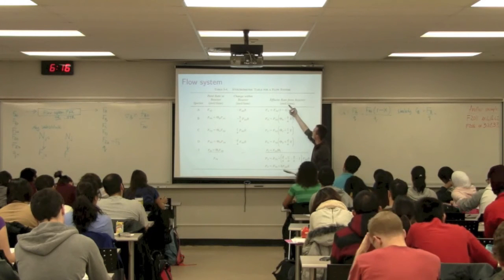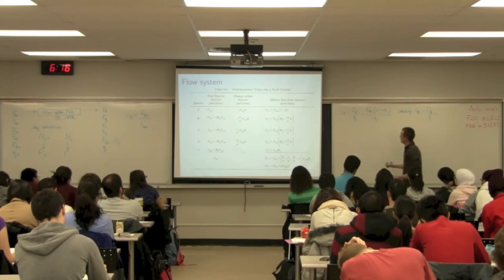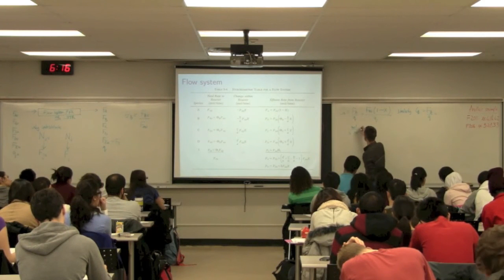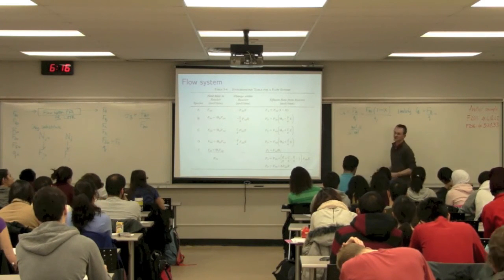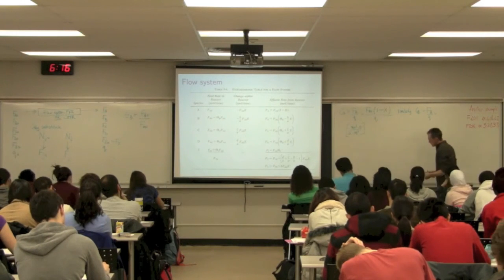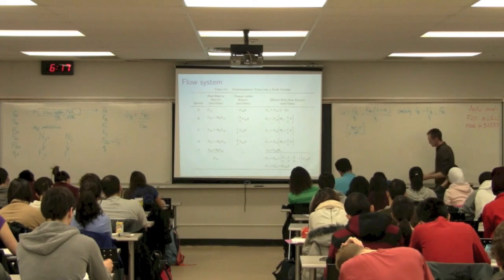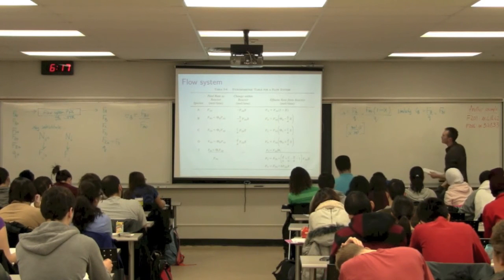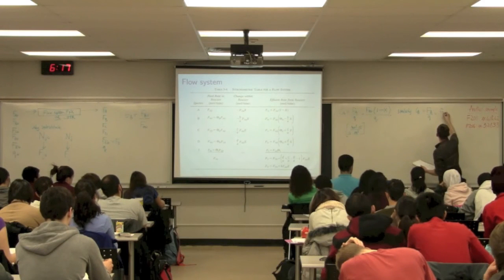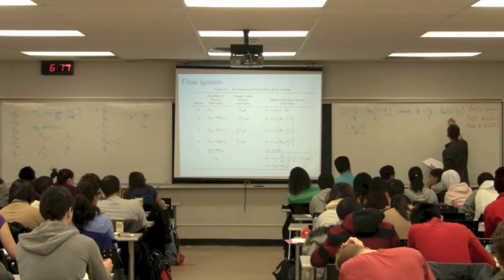Effluent from the reactor, this is currently in moles per unit time. We're looking at expressing that in concentration units. So previously we had moles per second divided by volumetric flow rate, which is expressed as meters cubed per second, it comes out to be a concentration unit. So these are the units. So FB then, according to the table, is FA naught, theta B minus b over a X, divided by Q.